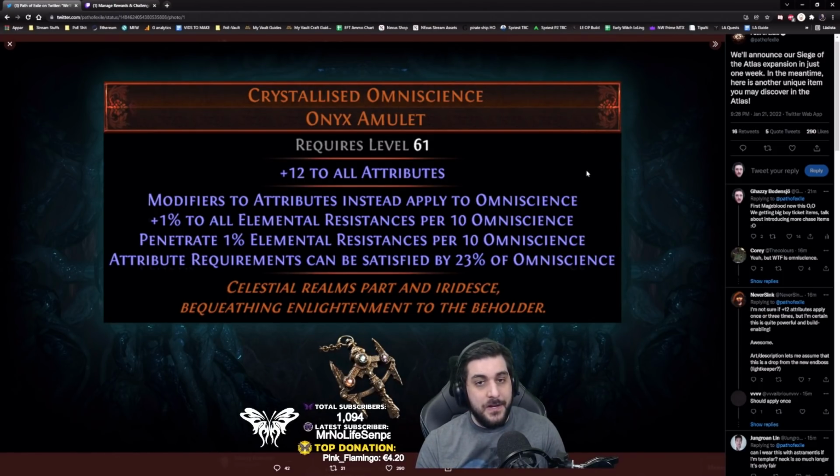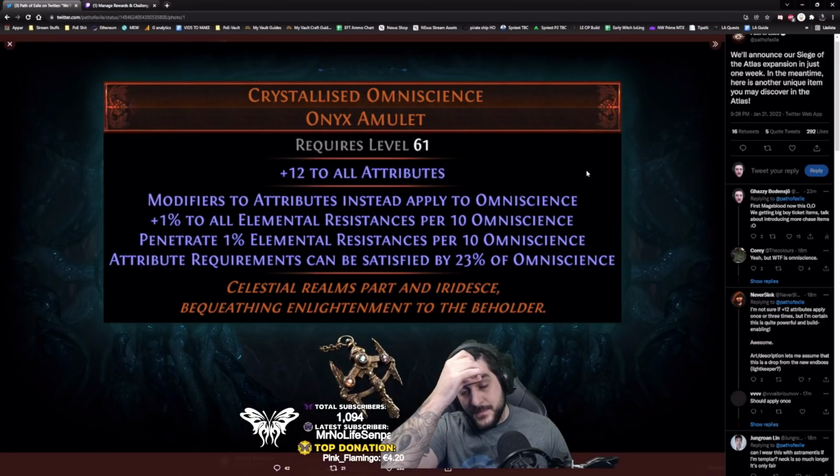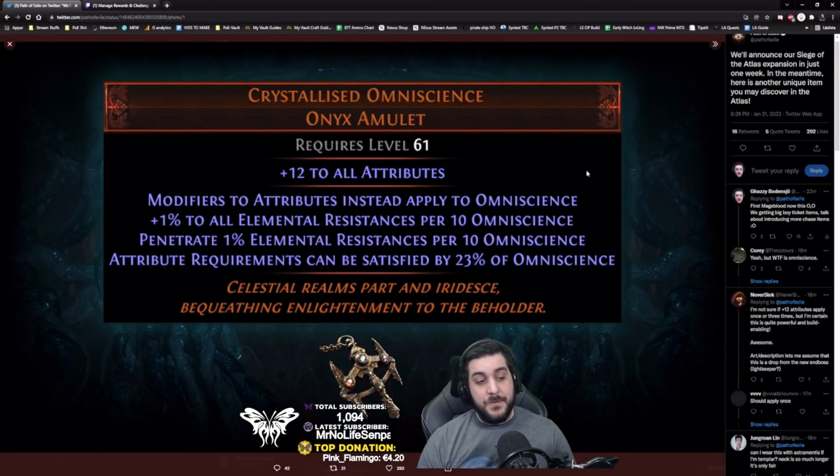So what happens on gear would be that you could look into having gear that has strength, dexterity, and all attributes as the suffix modifiers on belts and rings, for example, which you can use intrinsic catalysts on to further scale that amount of attributes that you get from those, which would then be per 10 attributes that you get from these would then be a stack of omniscience, right? And I think that's really cool. I'm actually very excited to see what people come up with this.